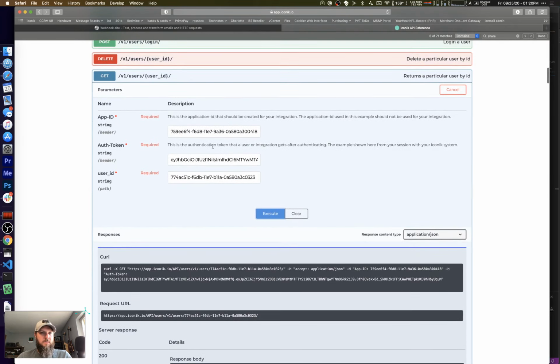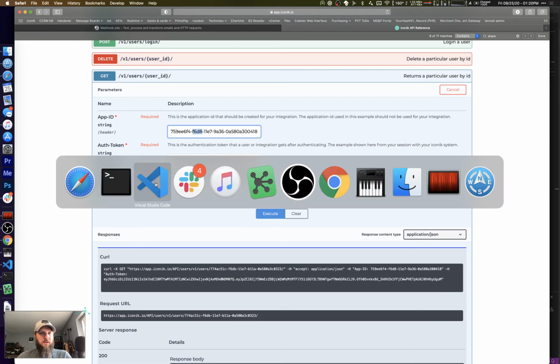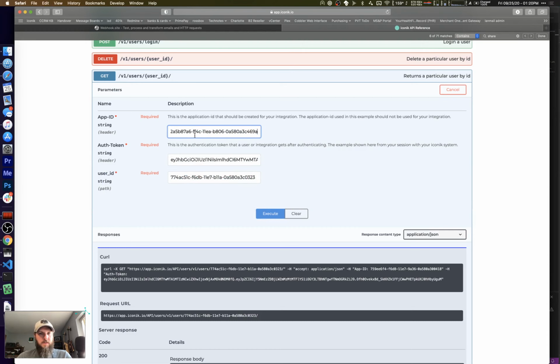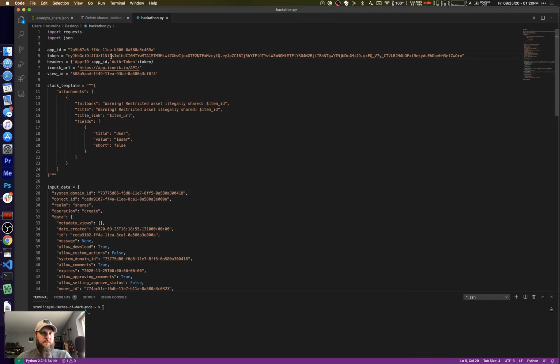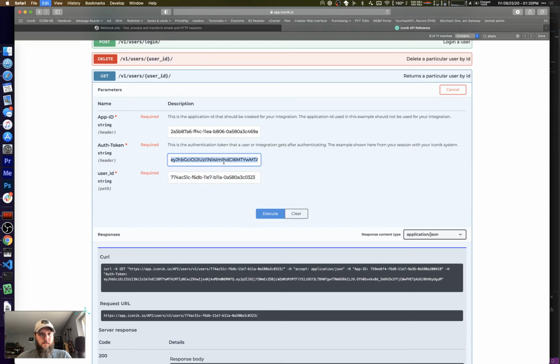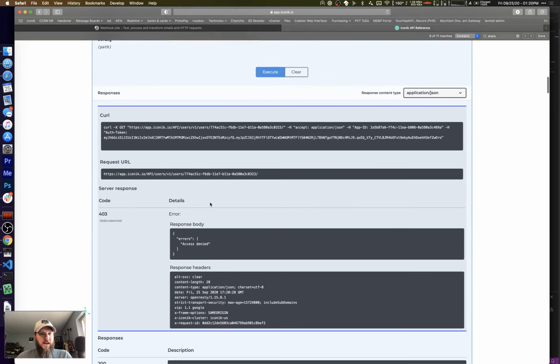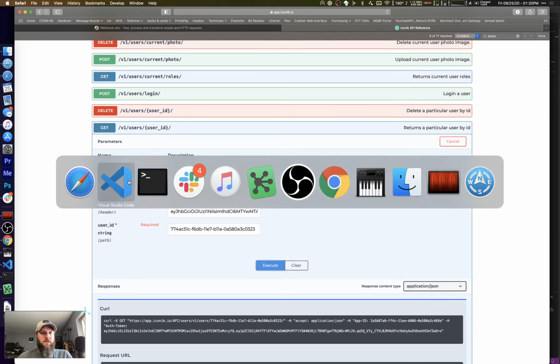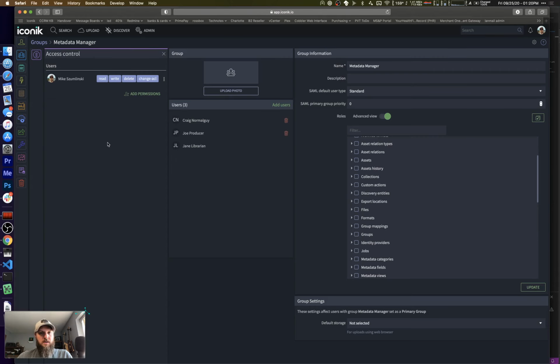See, if I use my, probably I'm going to get the same results back here, but if I go and grab my app ID and token that I'm actually using for the script, now I got an error: access denied. Okay, so it's definitely something to do with my ACLs and roles permissions for this particular group for that user. So let's go dive a little deeper here and see what could be happening there.